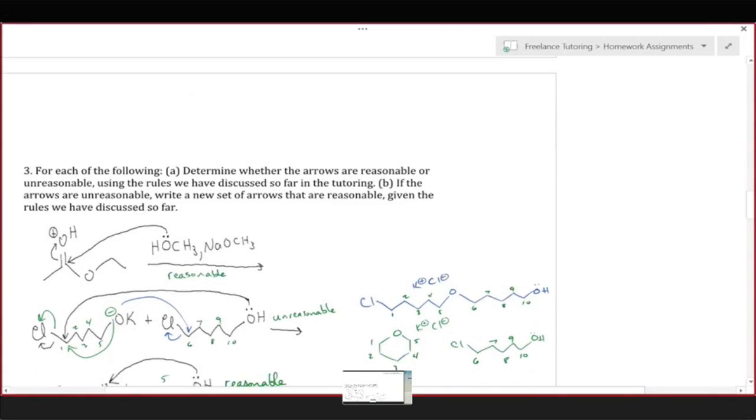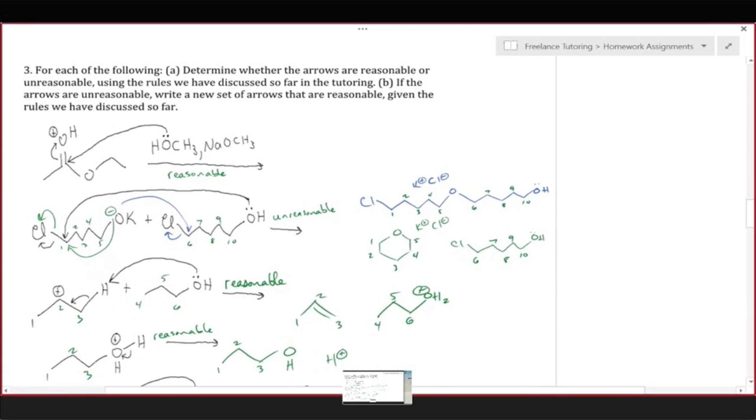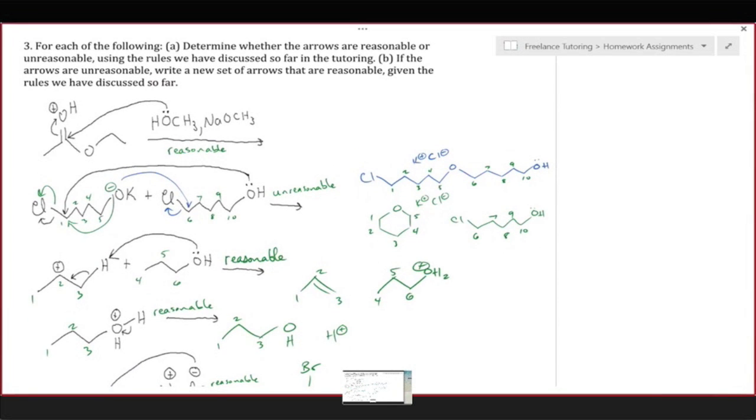Now, the important thing is that from now on, whenever you're given a problem, you have to automatically put in those formal charges. Okay, so let's look at this first example here. Are you taking a look at the first example at the top? Okay, now, something went wrong here. Remember, question 2 you did very well on. You put in all the formal charges, but unfortunately you forgot to apply that to this problem. Remember, from now on, we have to draw in the formal charges ourselves at the beginning of every problem.